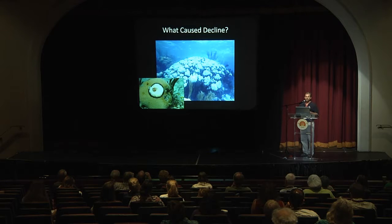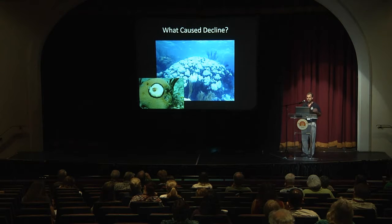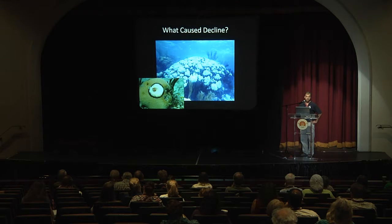Disease can occur not just during El Niño events. This coral has black band disease — the white area is dead coral skeleton — and disease can rapidly spread across a coral. Generally during warm periods, the spread of disease is greater because the corals are already stressed, but disease can happen at any time due to a number of different factors.